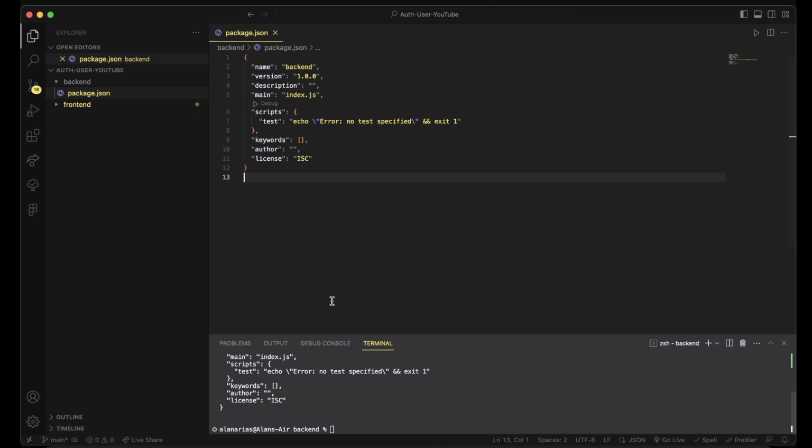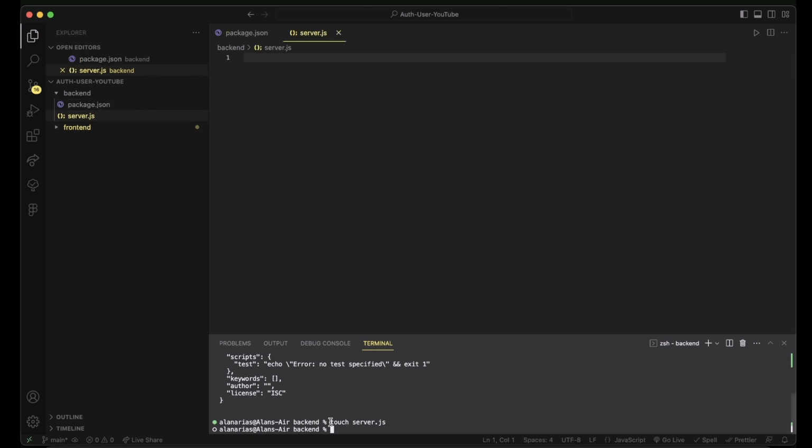Now the second thing that we're going to want to do is create our server.js file. And in order to create it, we're going to go back into our command line and we're going to type in touch and the name of the file, server.js. And remember, this is to create a file. So we can just hit enter. And then as you can see, it was created. And this is on a Mac, but on Windows, I believe it's code and then the name of the file that you're looking to create, which is server.